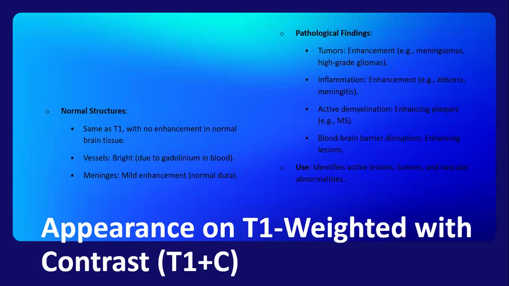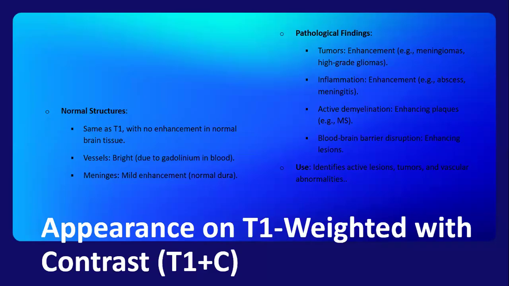They would appear bright because remember gadolinium is transported through the blood vessels, but remember it's not going to be within the brain parenchyma. There would be some slight enhancement of the meninges, but not very overt. Again, it's quite great for picking up details with regards to areas where there is a breach of the blood-brain barrier or tissues that are highly vascularized, because you're comparing it relative to that of the T1 plane. So we have T1 plane, and then we have T1 with contrast.